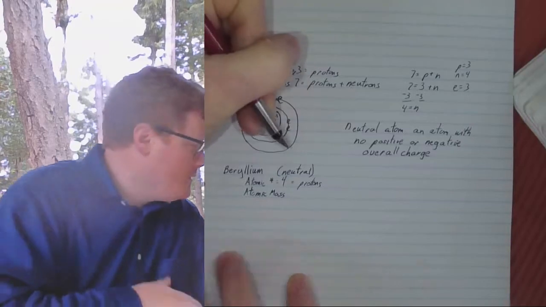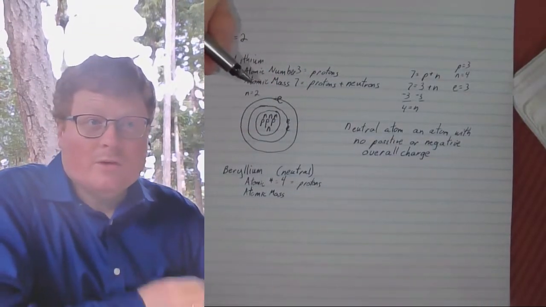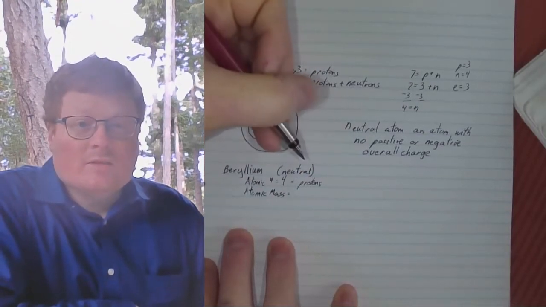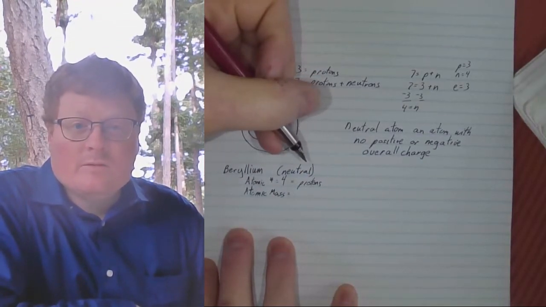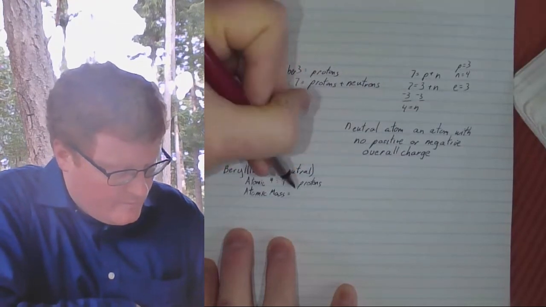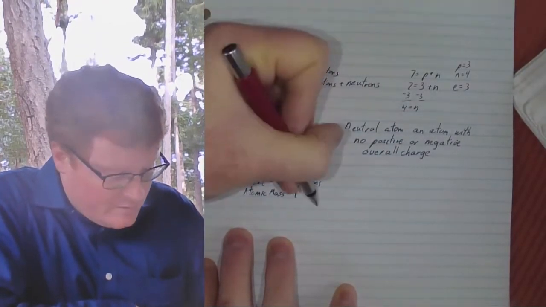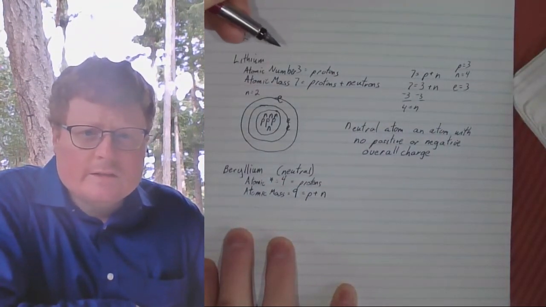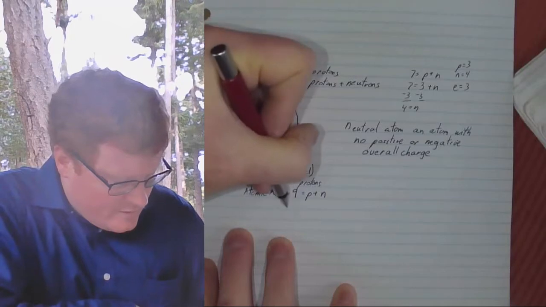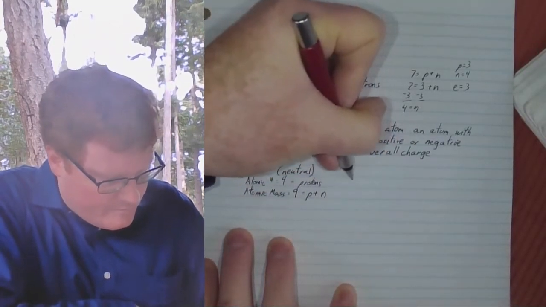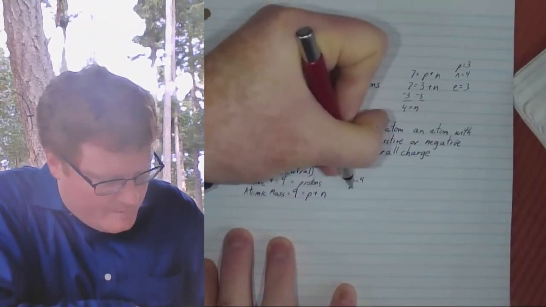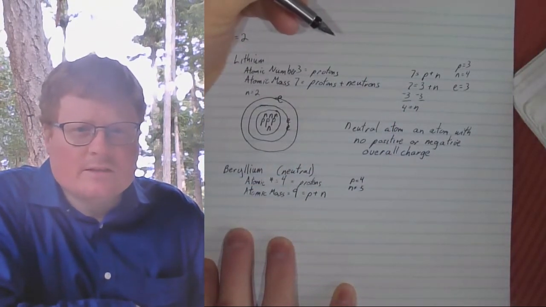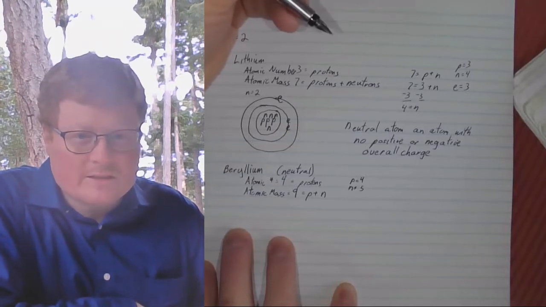When you look at your table, it has a mass of 9.01. We're just going to round it over to 9. Remember your rounding rule. If it's less than 5, keep it the same. If it's greater than 5, round up. So, 4, 9. That's protons plus N. Well, if I have 4 protons and a mass of 9, how many neutrons do I have? P equals 4, N equals 5. I'm not going to do that algebra. You're in Chemistry 11. If you don't know how to do that, contact me. I will help you work through these algebraic expressions.